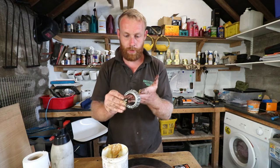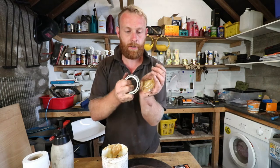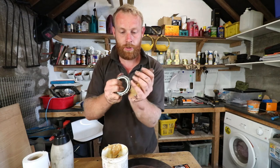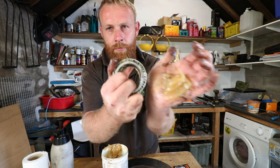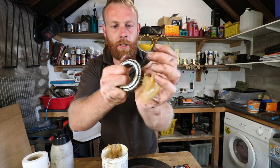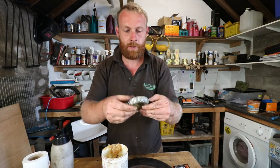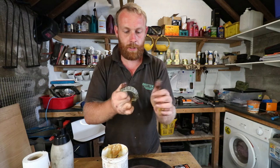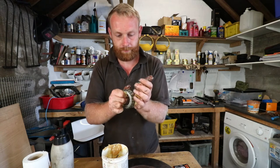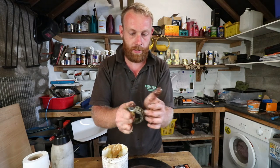And what you want to do is you want to get your bearing and you want to start pushing it into the bearing. You want it to go in between the rollers and just work your way around. You see, just pushing it. You want it to start coming out of here. So just keep working your way around, get plenty in, and this is called packing the bearing. Do it from both sides, and you want it to be oozing out. Make sure you've got plenty of grease in. Last thing you want is no grease in the bearing, it'll just fail straight away.